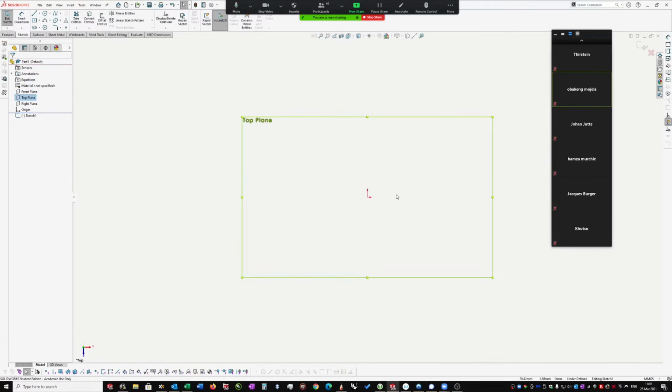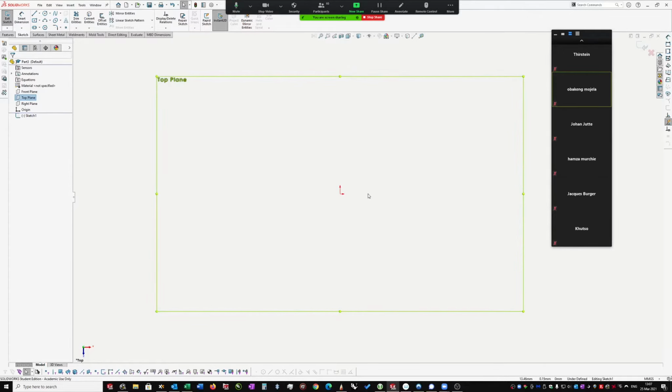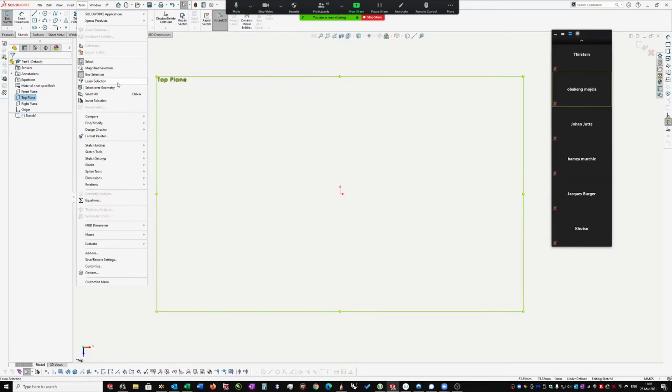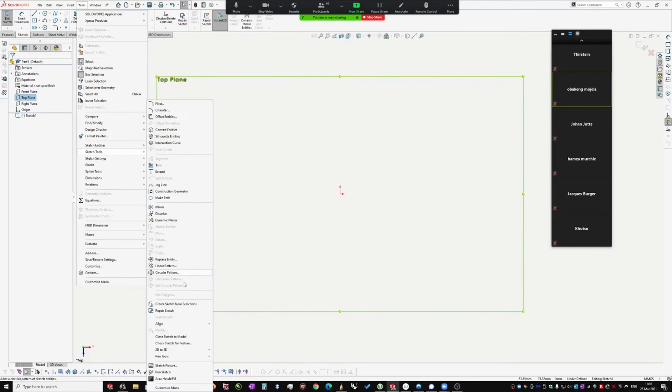plane, and then for those who've watched my video on how to create the stool seat, you'll be familiar with this. But for those who are not, this is going to be very helpful because you can create a sketch of a top and a side and whatever view you want, and you can bring it into a sketch. So you've got to have a sketch open, and then you go to Tools, Sketch Tools, and then near the bottom here there's this command Sketch Picture.